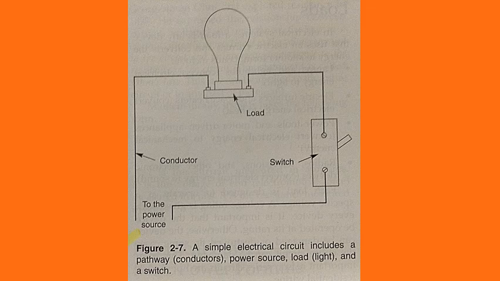Circuits. No electron flow will occur unless there is a pathway in which the electrons can move. In a water system, the pathway is the piping, which moves the water from storage to where it is used. In electrical devices, wires form the pathway, which is called a circuit. See figure 2-7. The circuit allows the electrons to flow through its conductors as long as the power source supplies the electricity. A simple circuit consists of the following elements: a power source.